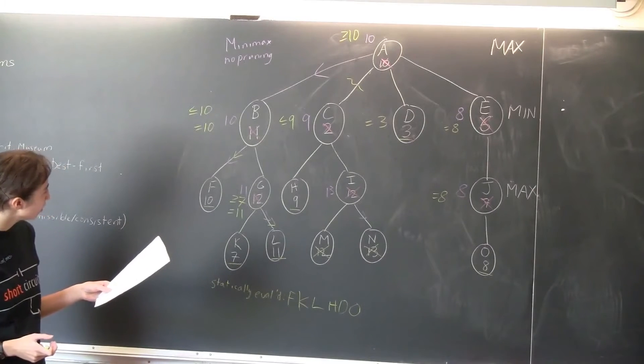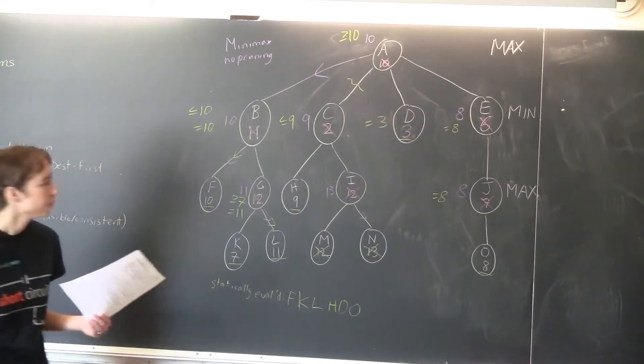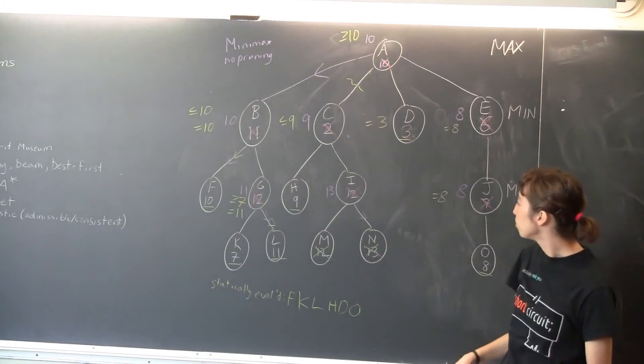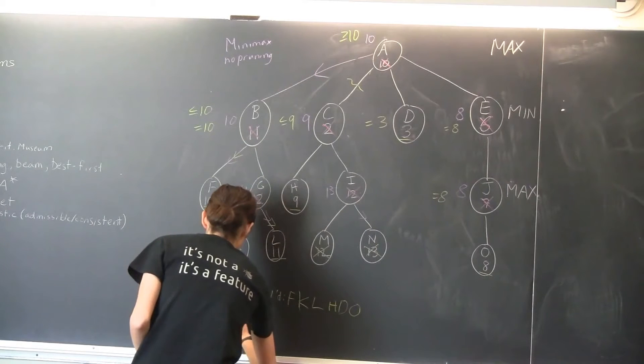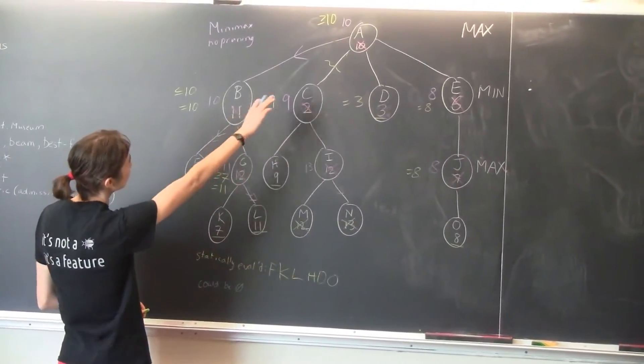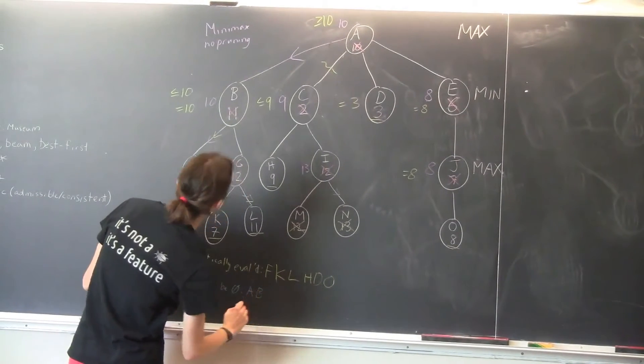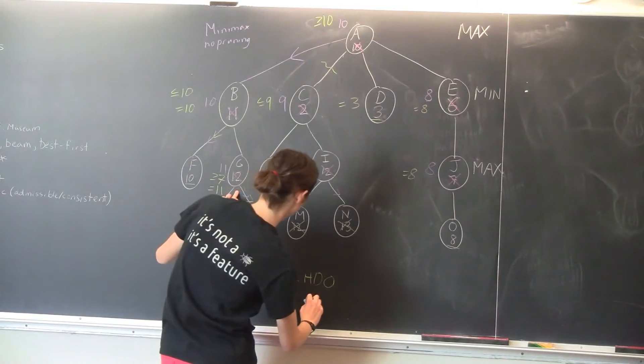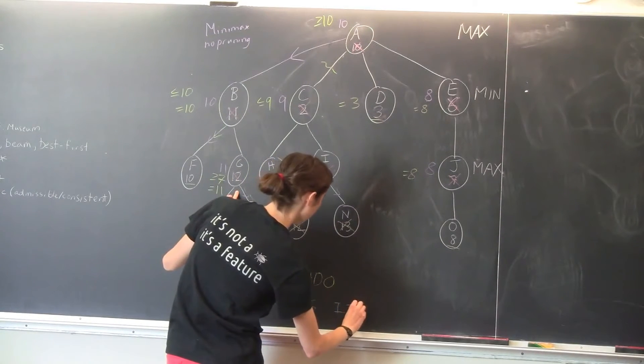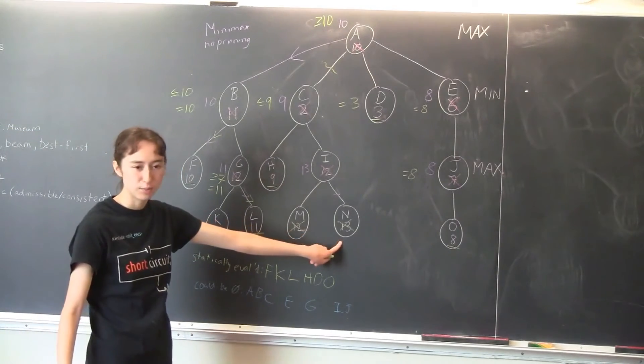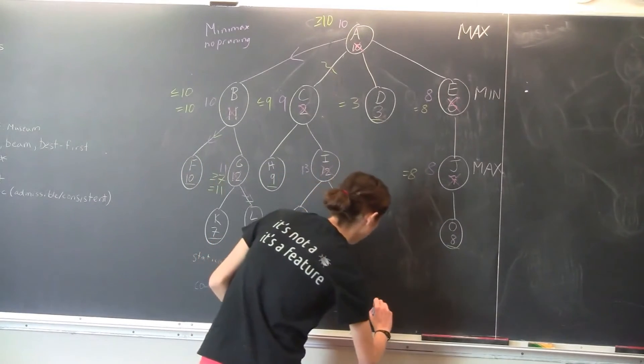Then there's this question, which of the nodes could you change the value to 0 and it wouldn't matter? So what's a node where it wouldn't matter? I. Yeah, so all of these ones where we crossed them off, those could be 0. So it could be 0 down here. So all of these ones that were crossed off, which would be A, B, C, E, G, I, and J. What other nodes could be 0 and it wouldn't matter? Yeah, M and N because when we did alpha beta, we ended up not actually caring what those values were. So we can add M and N to this list.